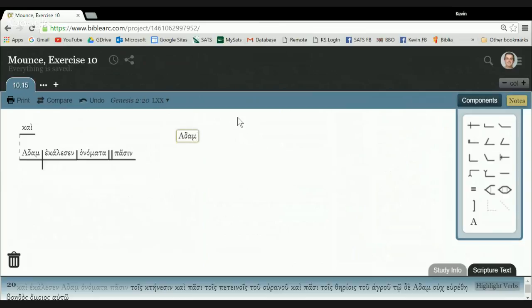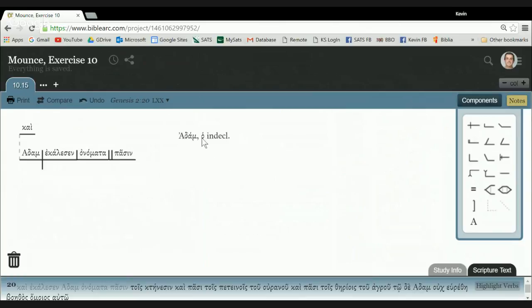And therefore it's probably going to be listed as indeclinable. Just let me confirm that. So this is what I see in the lexical entry for this. It's going to say something like Adam, ha, indeclinable. This means regardless of which case it's in, it's always going to be Adam. It's not going to be Adamos, Adamu, Adamo, etc. It's always just going to appear as Adam. It's borrowed from Hebrew, Adam's name, and doesn't lend itself to changing form.